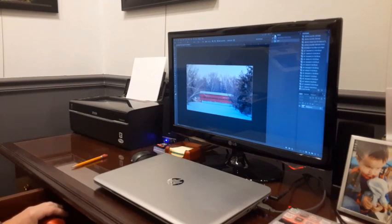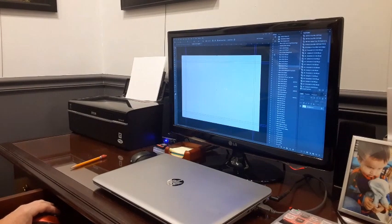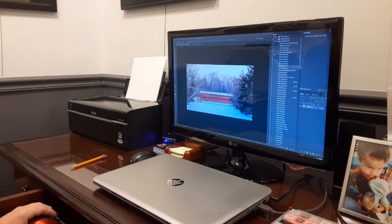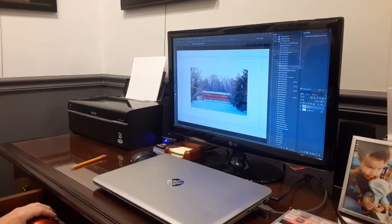And this one, by its proportion, looks like it's going to be good for a 12 by 18 print. So I'm going to go ahead and bring in my template, and I'm going to enlarge it to fit the screen to make it easier to work on. And then I'm going to copy this photo of the bridge, and bring it into my new photo that I'm going to be creating. So what I just did is I just pasted it into the photo.